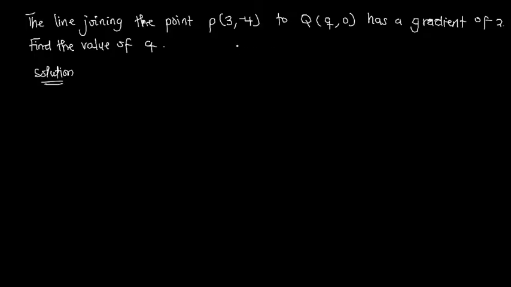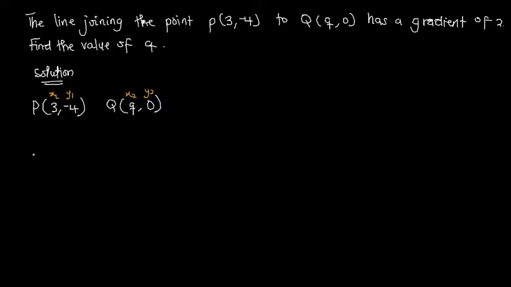All right, so let's go ahead and write down our solution for this particular problem. Now if you look at the question, we said we have the line joining the point P, which is (3, -4), to Q. We have an unknown variable and 0, is said to have the gradient m. So the first thing I will do is I write my point P, which is (3, -4), and then I have my Q, which is my small q, and then 0. Then as usual, I will indicate on top here, this is my x1, this is my y1, this is my x2, this is my y2.